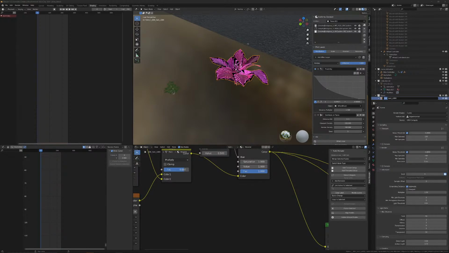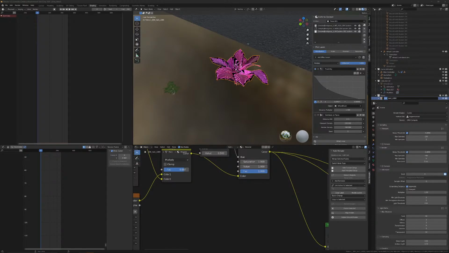I should be able to search for them like this. Okay, it's searching.